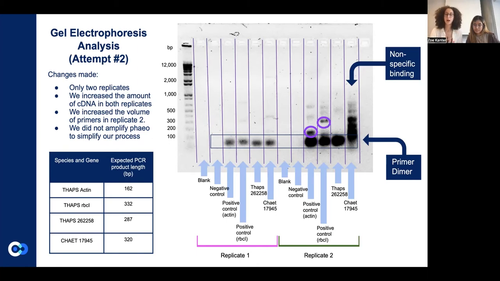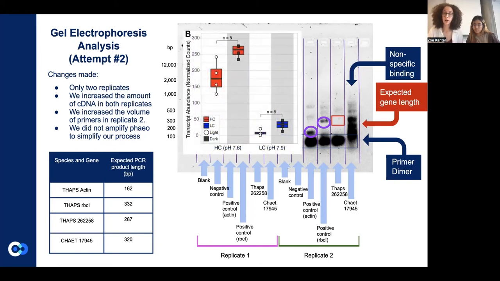So our last well is this STAPS one. And you might be thinking there's only primer dimer. There's none of the actual expected gene length, which as you can see in our table would be around 287. And that's right. There is none in that area. So why isn't there any of the antiporter? Well, the samples that we used to extract our RNA from were in low carbon samples, and they were taken in the daytime.